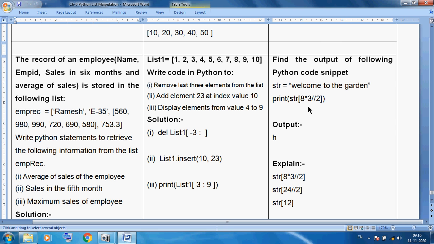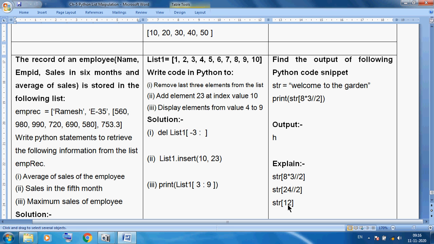This single value will become our index position, and at this index position we will get our data. Simple, we solve this equation. We know very well, in left to right direction, 24 divided by 2, because it will give only the integer part, it will give 12.